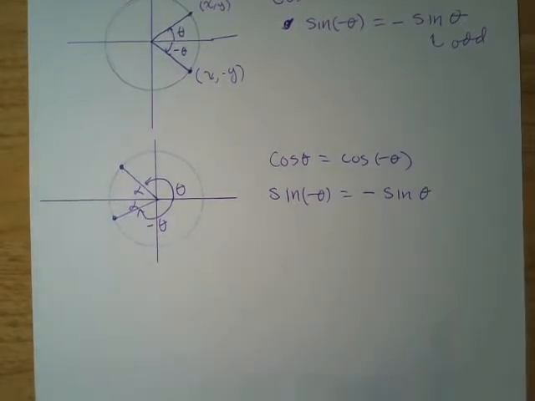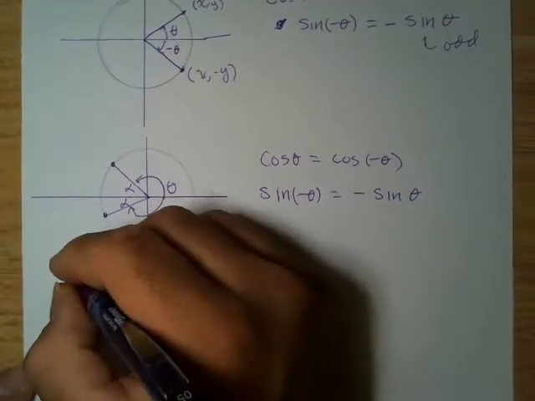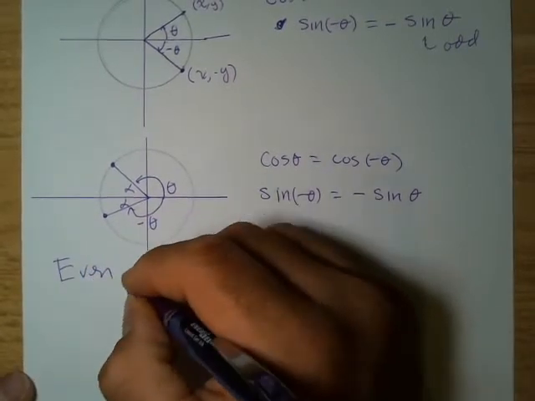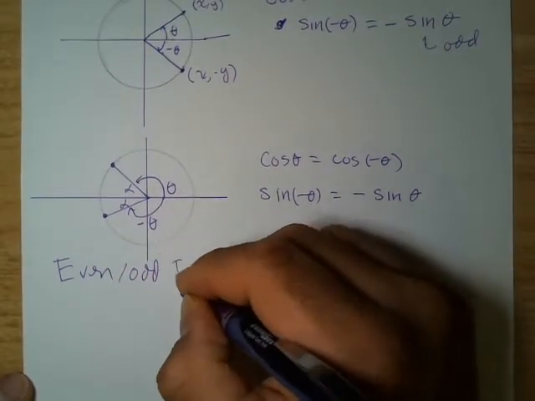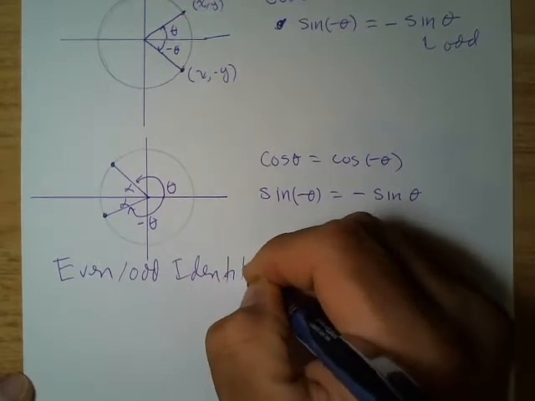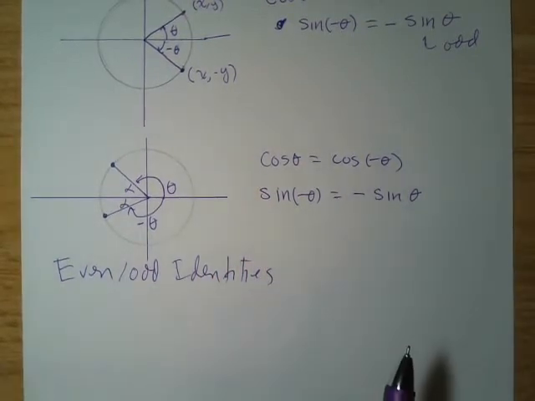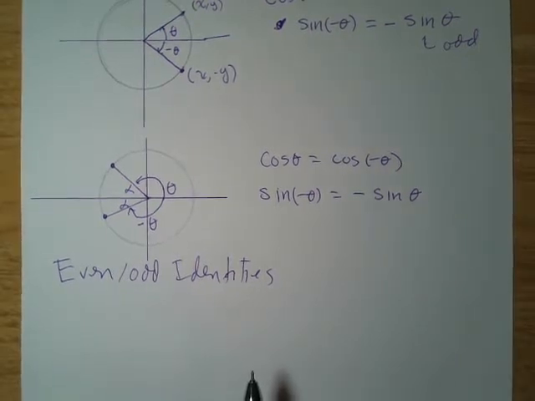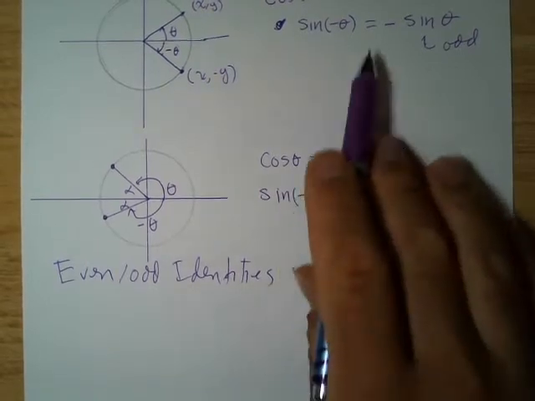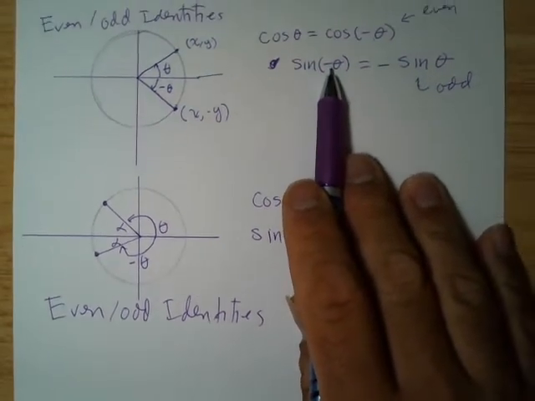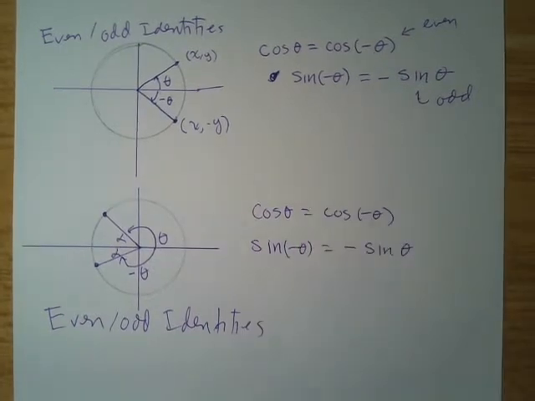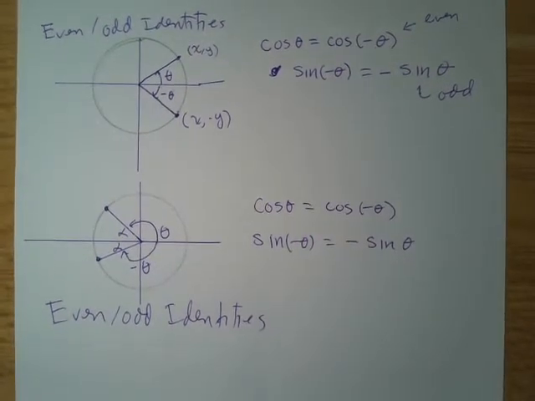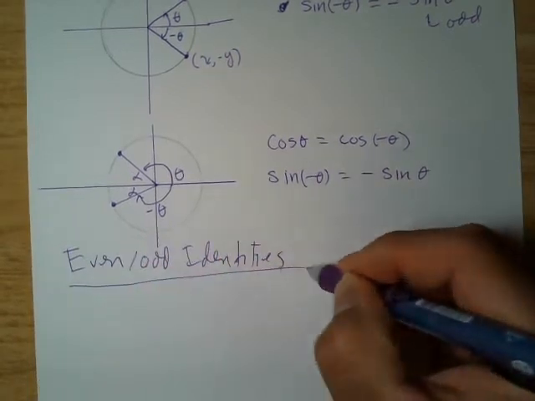Again, here we see even odd identities. And what we're going to see is that cosine and the secant will be the even identities, but everything else is going to have an odd identity, an odd type of function. And again, odd in the sense of it has this behavior here, where we put a negative for the argument, and we just get negative the function itself. Okay, so let's summarize here, even odd.